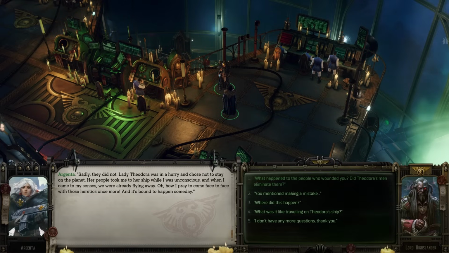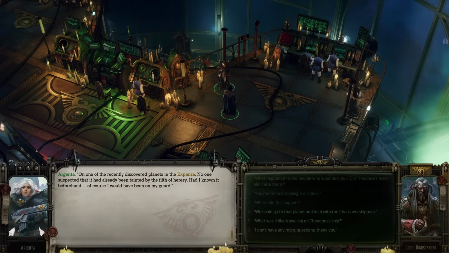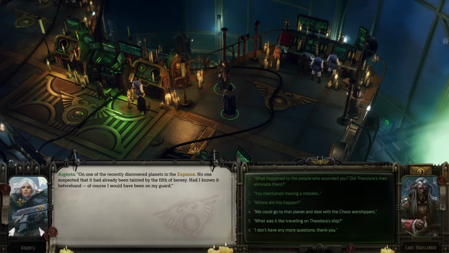You mentioned making a mistake. It happens even to the best of us. My mistakes are my burden to bear. I'll find a way to atone for them. Where did this happen? On one of the recently discovered planets in the Expanse. No one suspected that it had already been tainted by the filth of heresy. Had I known it beforehand, of course I would have been on my guard.